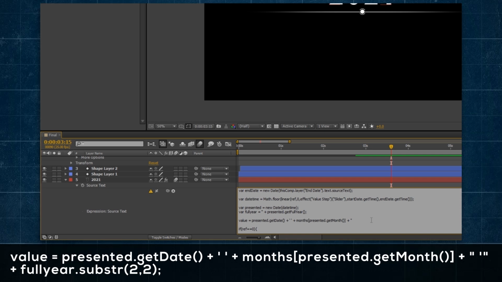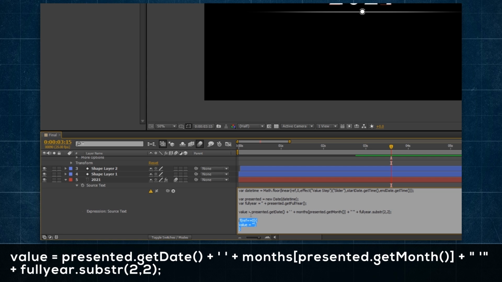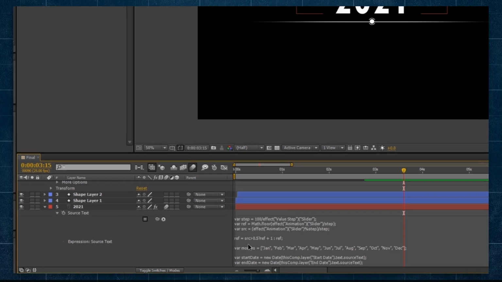We're going to use a double quotation, hit space, single quotation, then double quotation, then plus fullYear, so our fullYear variable that we created here, .substr, left parenthesis 2, 2. So we're selecting 2 values from our substring, starting 2 characters into our string. And there we go. We can get rid of this value like so and spit that out.